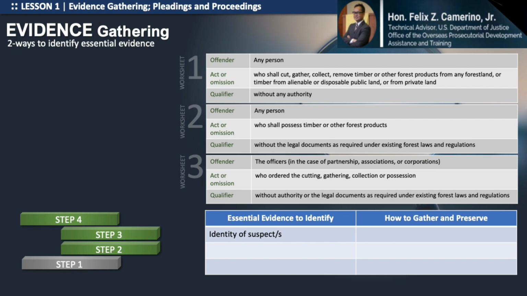Okay, number 1, we need to know who we're going to go after, and it's that person's acts that determine whether he has violated it or not. It's also that person or persons who would be responsible for getting the necessary permits or licenses in order for them to do those acts lawfully. Without those licenses or permits, they would be proceeding to do those acts unlawfully. Right? So it's essential that we identify the suspect or suspects. So clearly that is one essential evidence that we need to identify. Right? Who are the suspects?